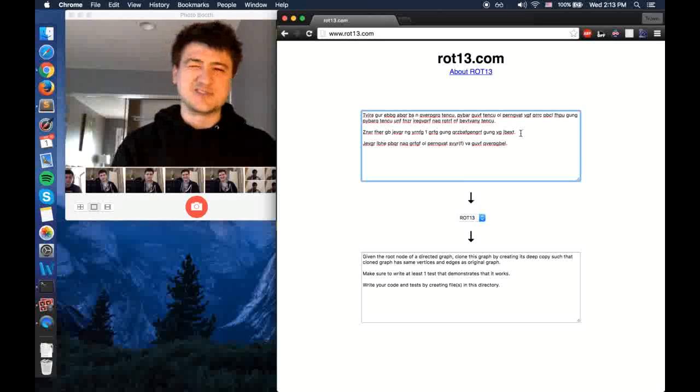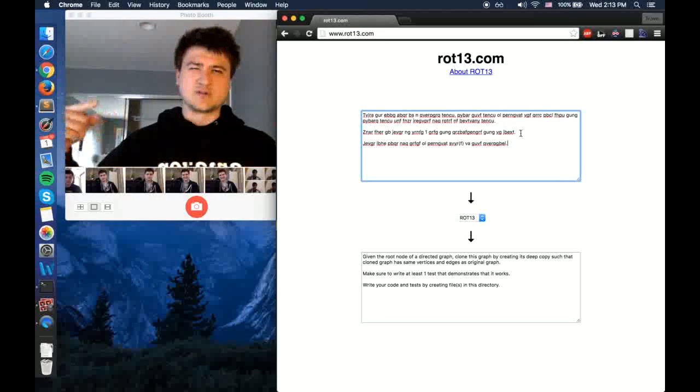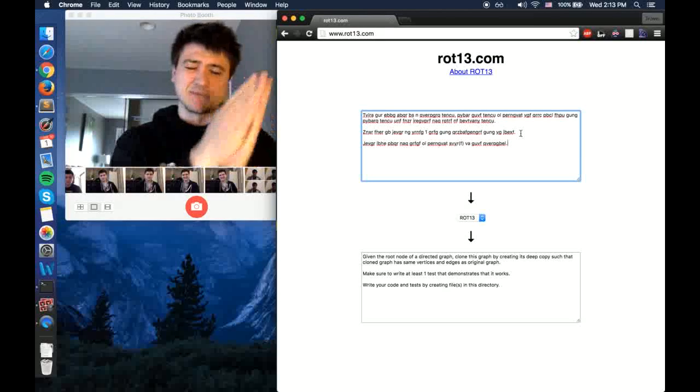I believe a directed graph is, as opposed to an undirected graph where it goes both ways, a directed graph goes and is connected to one other thing, something like that. I'm going to confirm.